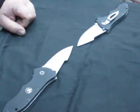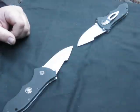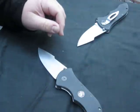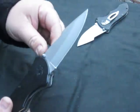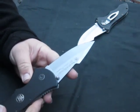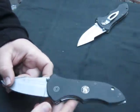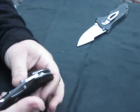Okay, for everyone watching, this is a knife review for a Smith & Wesson 50 cal Magnum anniversary knife. This particular knife comes in two different models. They're both a CK50 model. One is a Smith & Wesson Extreme Ops, and the other is the 50 cal Smith & Wesson Magnum Anniversary model. They're very large folders.